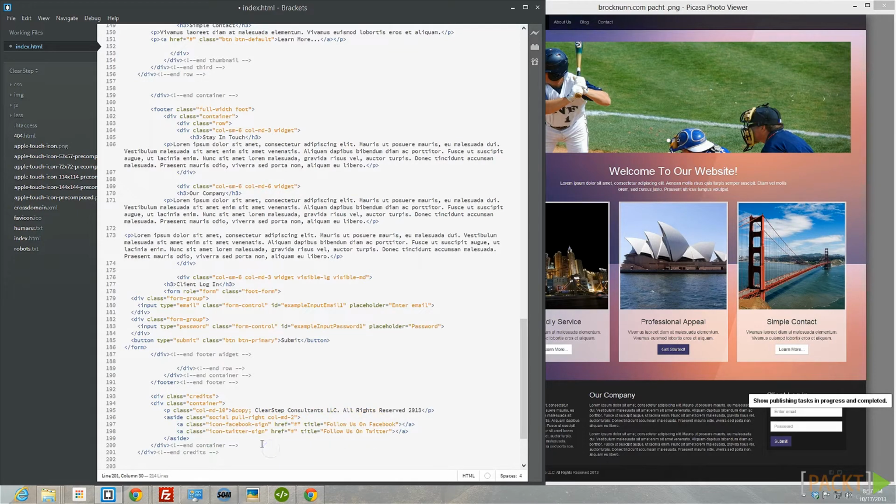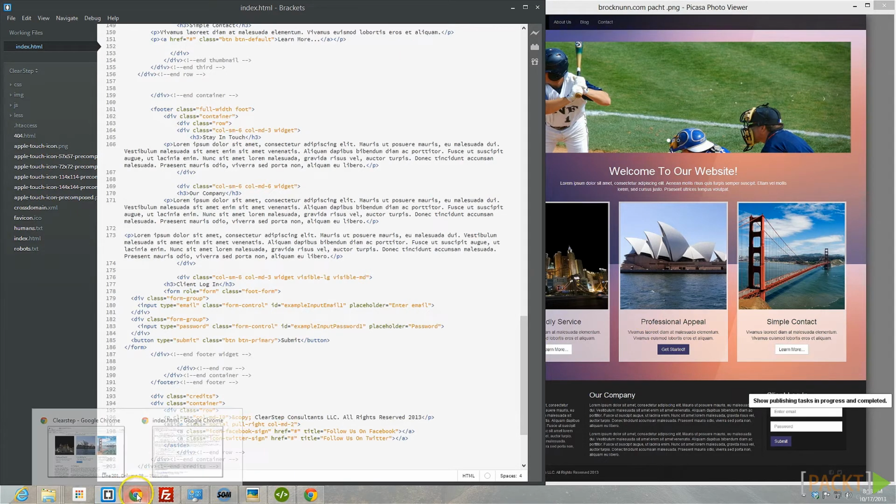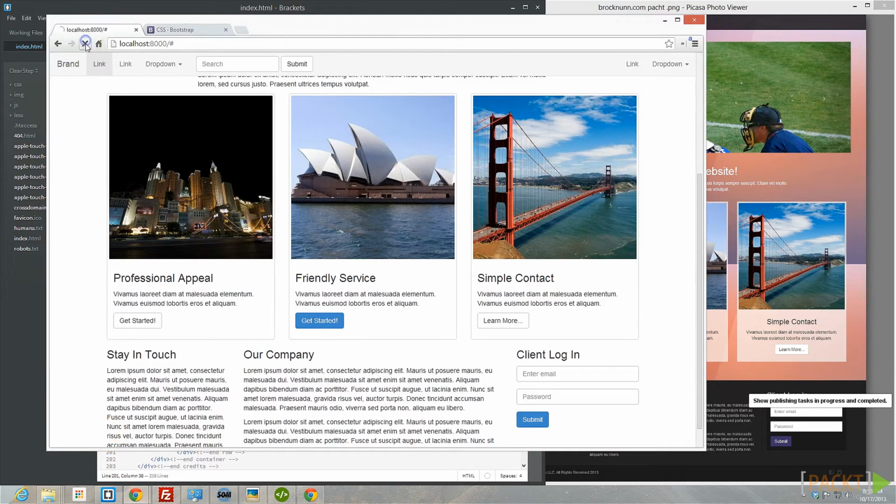And just as how we did before, and it's good to kind of keep up with this, we need to make sure that this is found within a row. So we'll have a div with a class of row. And we will end our row. And let's take this. Let's get right before our container ends, and it looks like we're all done. Let's go and test it out and see what we look like.